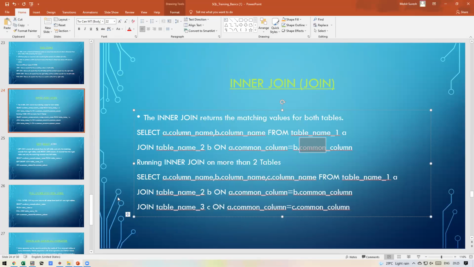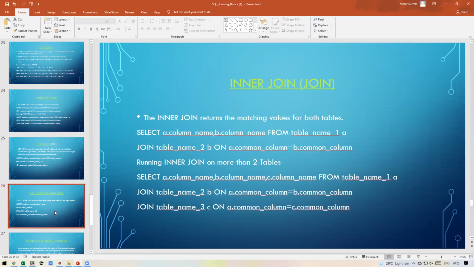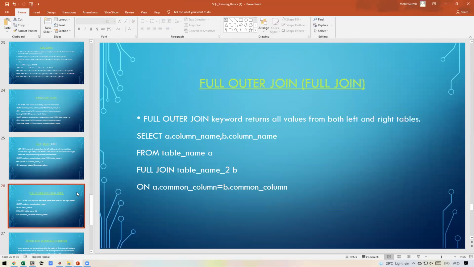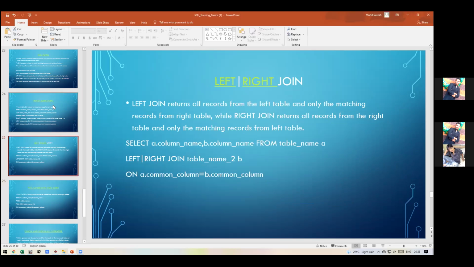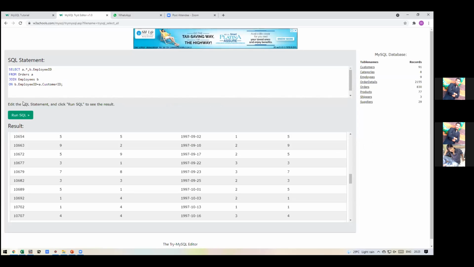So we'll do a full outer join, a full join, and then there's a right join also. Right join is similar to left join. Here the main reference table is the right one. So if I do this, I will get all the records from employees, of which I have selected only one.